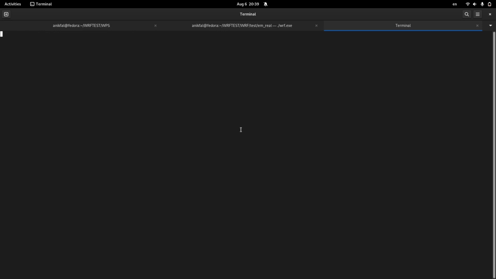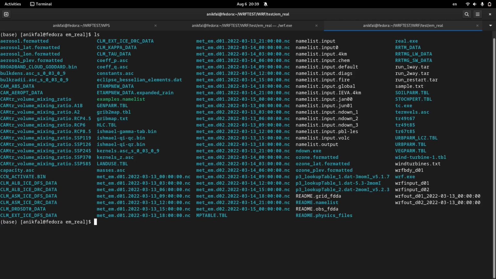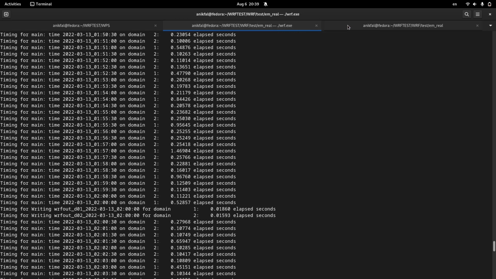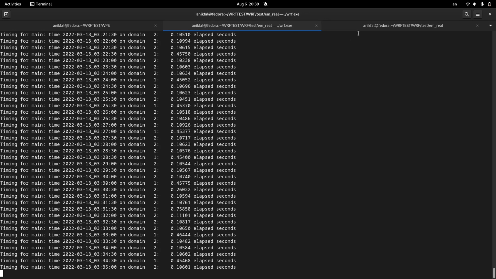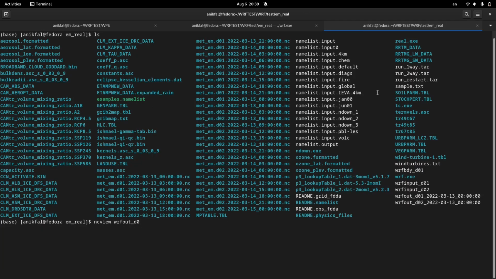So you can see inside your WRF outputs. These are our WRF outputs. It's possible to visualize them while the WRF is running. You don't need to wait until your run is finished. You can visualize your output simultaneously with your WRF running.